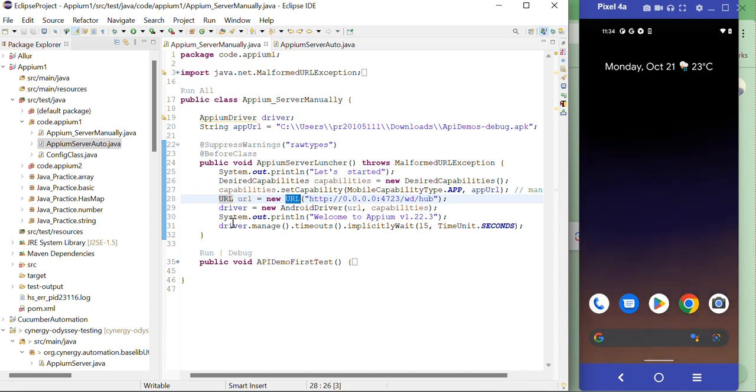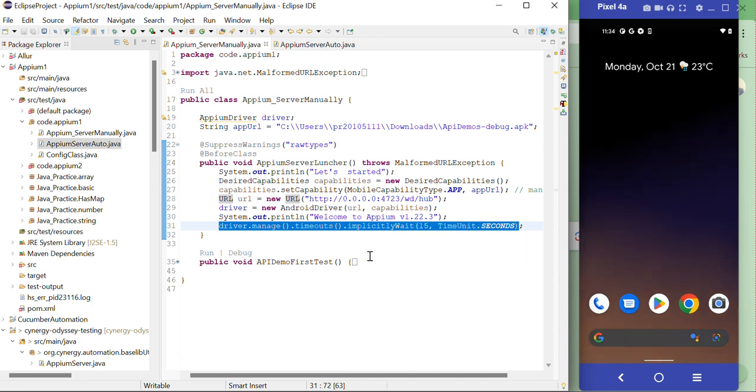And in the next steps, I have to use implicit wait. Why are we using implicit wait? To manage synchronization in Selenium and APM. It's not mandatory, it's up to you. Suppose you don't want your test case to fail, then you have to use it.